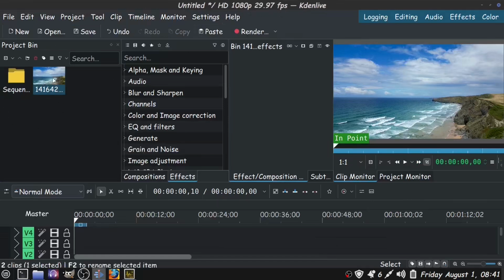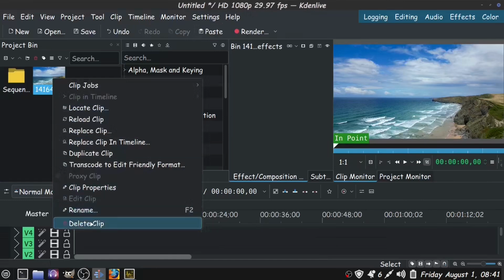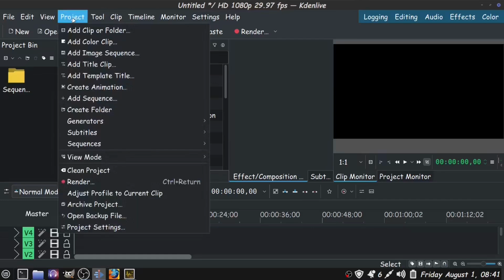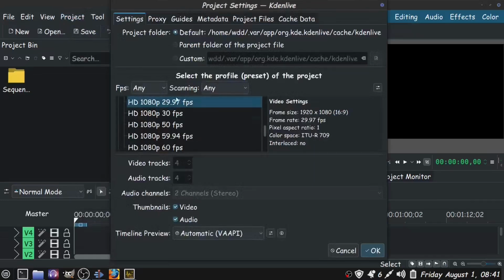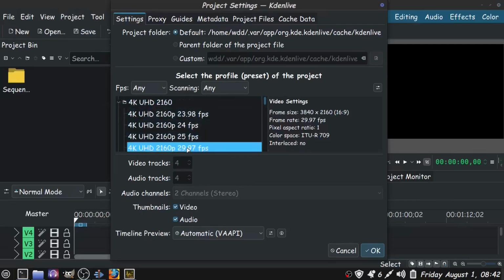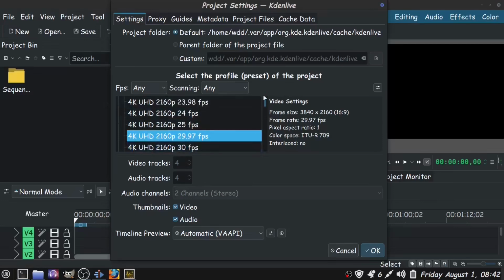So basically, if you never want to change your profile, don't use switch when you get a mismatch between your program settings that you want to output and the input file. So we're going to go ultra high def, 29.97 frames per second.